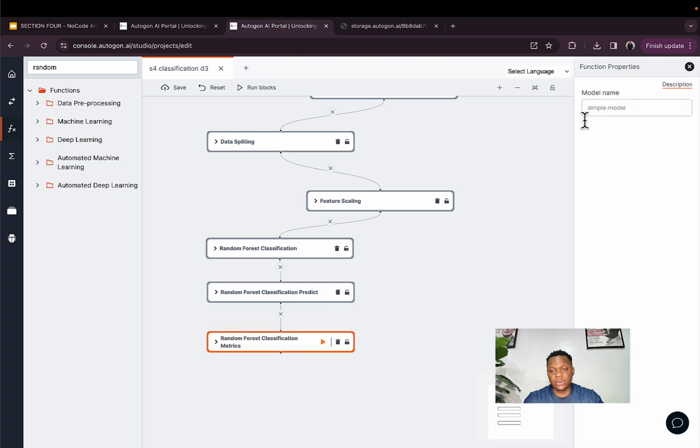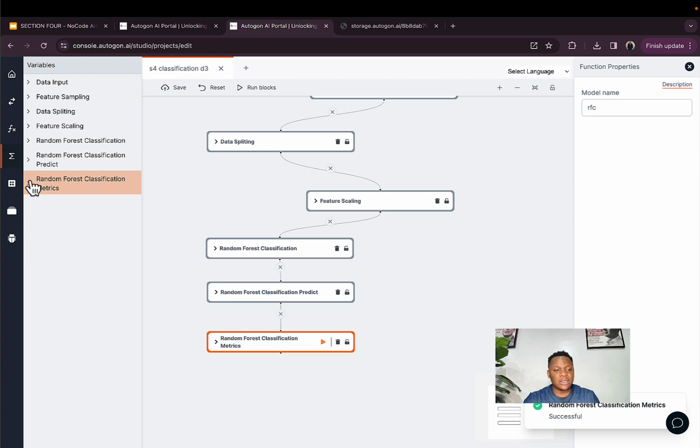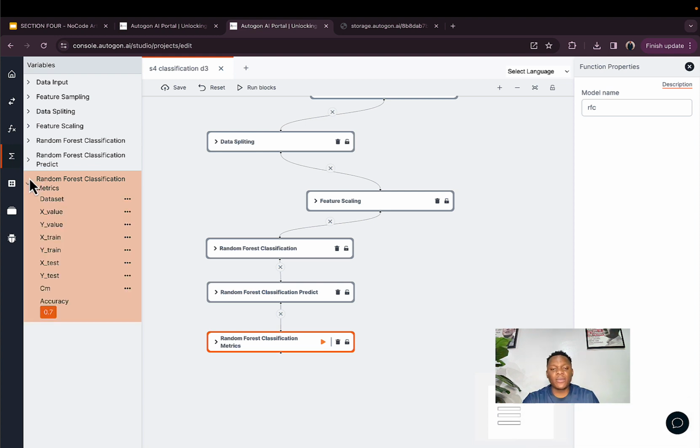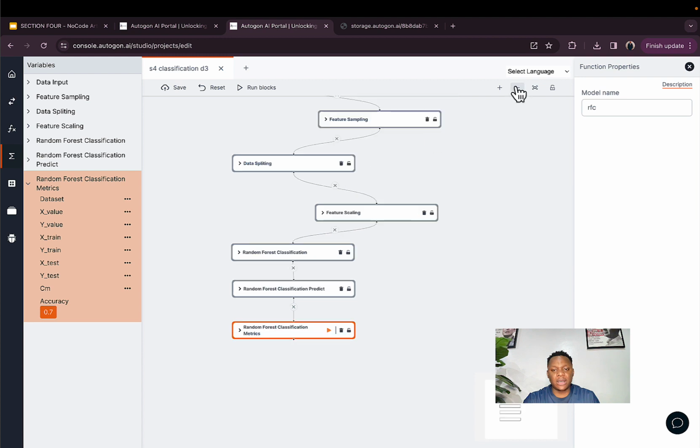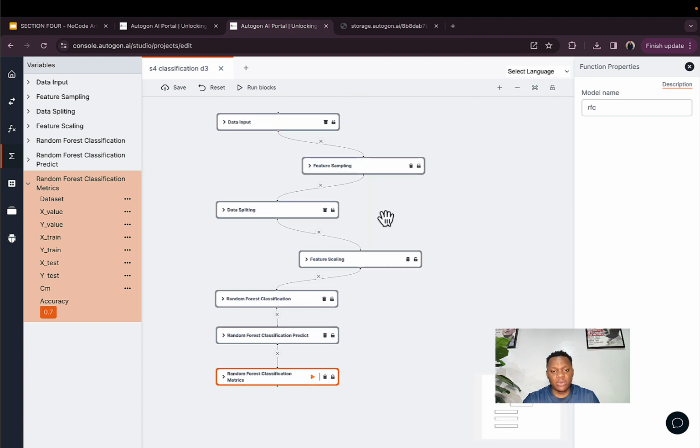Okay, good, beautiful. I'll enter the model name again, and we run this. Beautiful. So let's see, are you ready? Boom, 0.7.